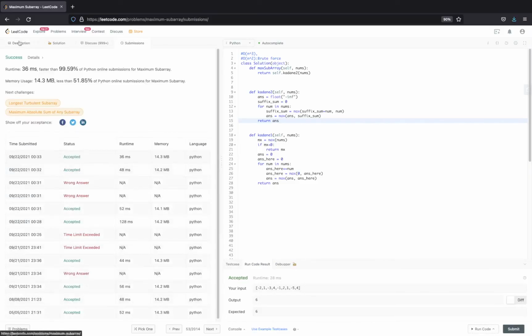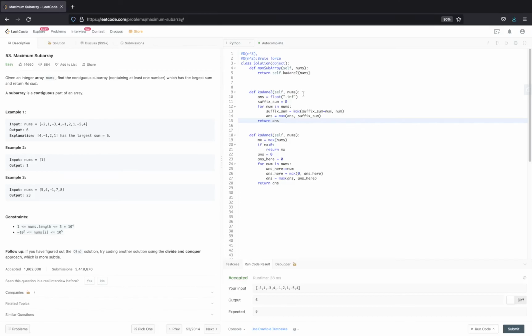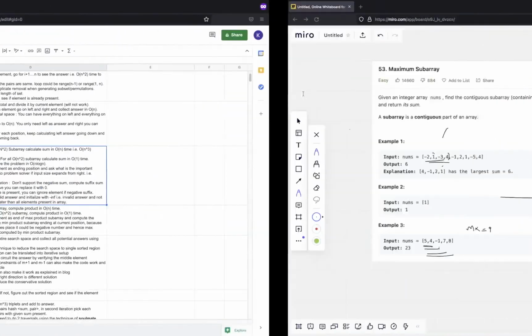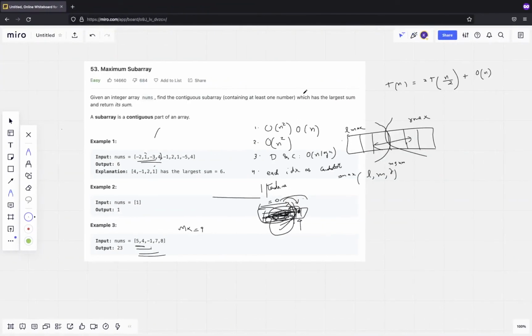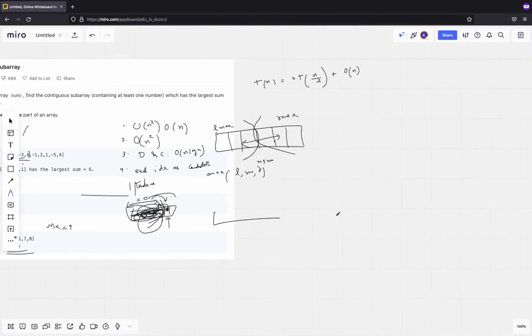Okay, awesome, it does. So guys, let's see what exactly is going on in this second version. When I take these elements, this is my array. Let's say I was considering this element as the end.